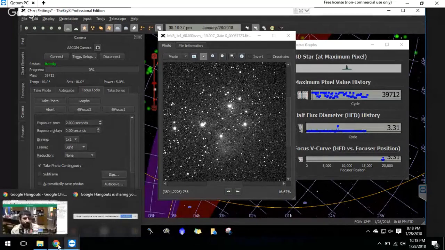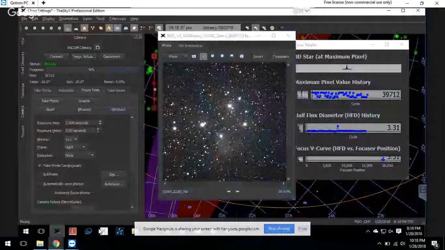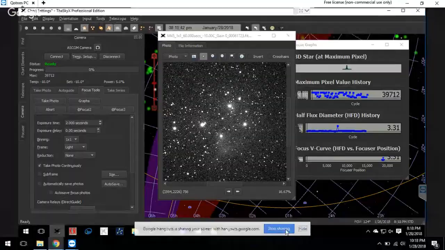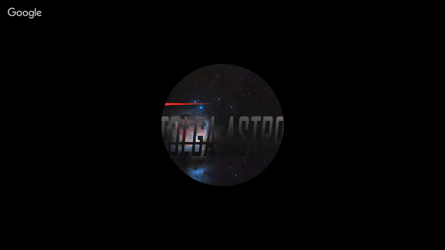Interesting. It's very interesting. But then again, this has no V curves, right? So it doesn't look at the behavior of your focuser by constructing a curve that it will use later for focus. Correct. It just goes and shoots however many samples, decides where it needs to go, goes to the next one, and keeps doing it until it finds focus. That's pretty cool. But then again, this is very new technology. Things could have gone wrong here. I just tried it for the first time in front of you guys.